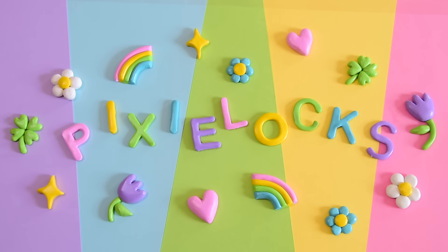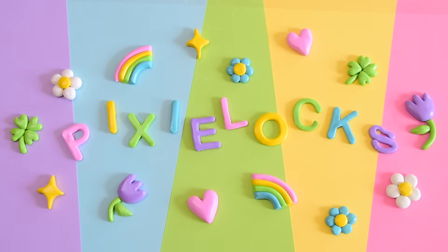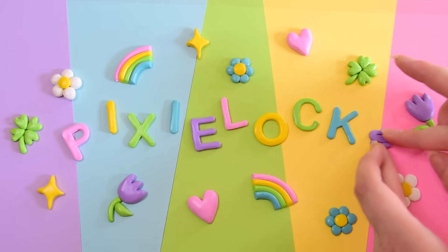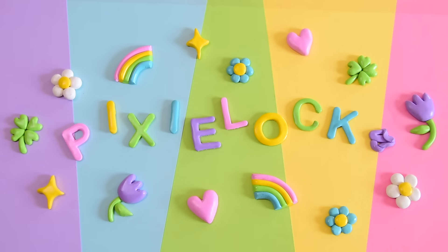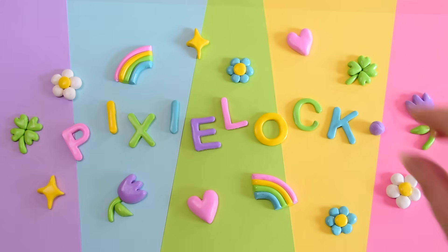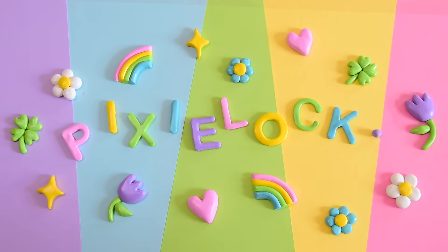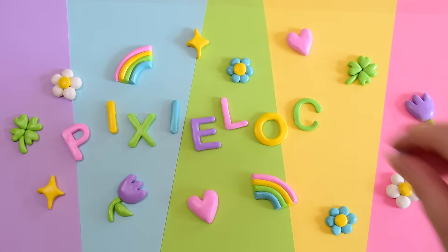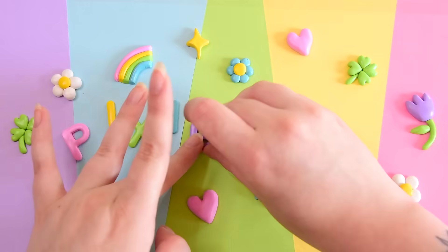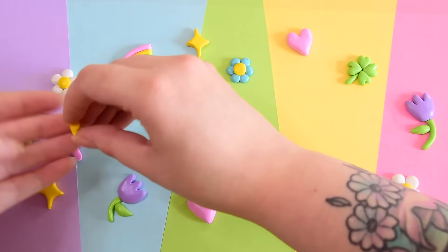Plan A ended up working — and plan A, as you saw in the intro, was to have each letter have a tiny little claymation animation of the letter popping up from a little ball. The way I did this was actually working backwards: I laid out all the letters, started with the S, squished her a little bit, then a little bit more, made it into a little ball, then a littler ball, and I did that for every letter. I ran upstairs and edited this just to see if it was working at all — and yeah, this is like a very simple grade-one baby's first claymation, so of course it worked.